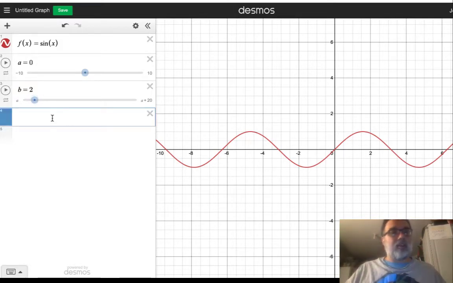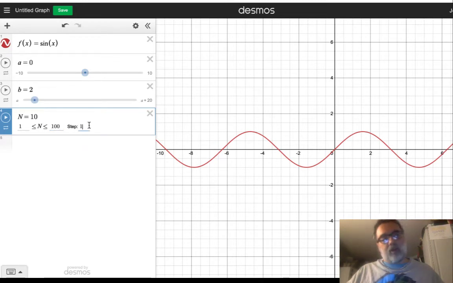We have to think about how many rectangles do we want, right? And we want this to be a whole number. We could have as few as one, we could have as many as we want. We want it to be a whole number, so we'll make it step up by one each time.